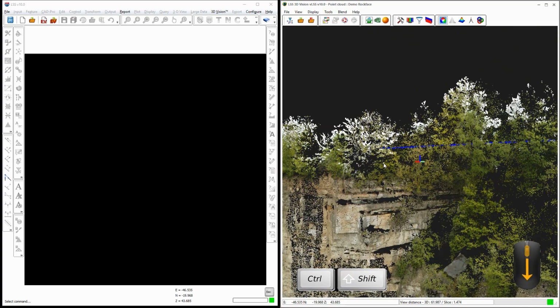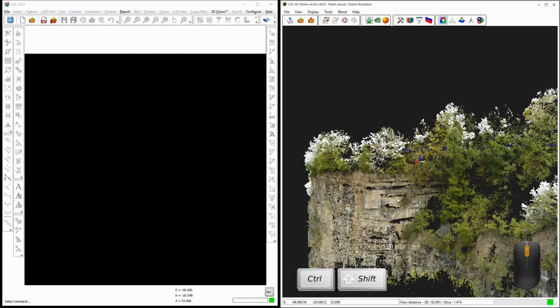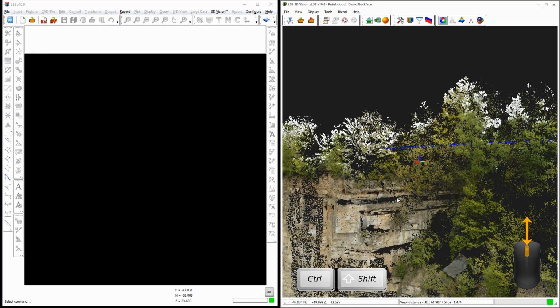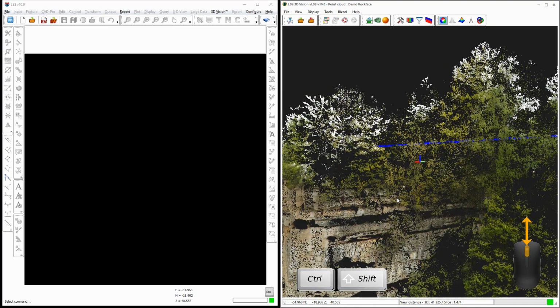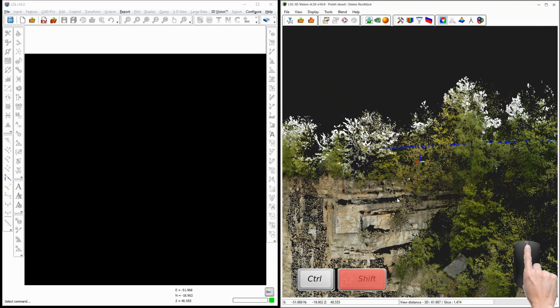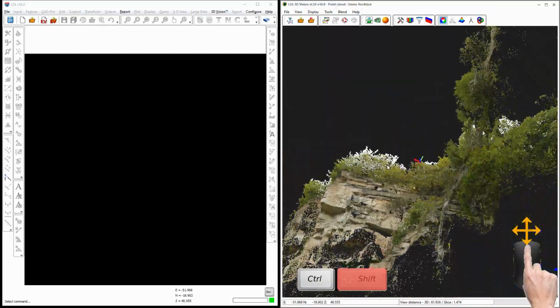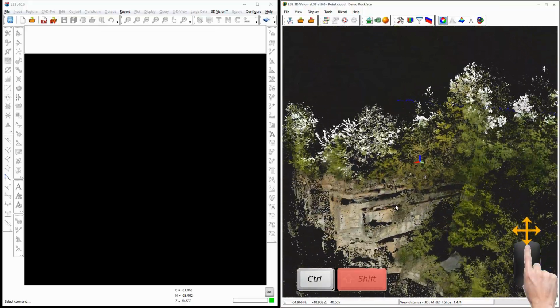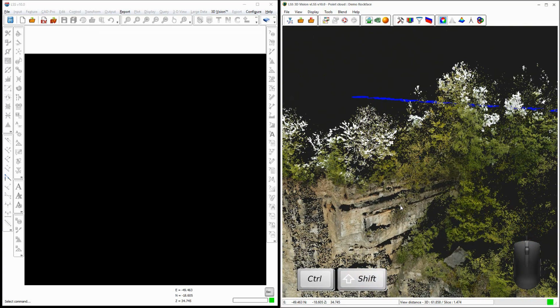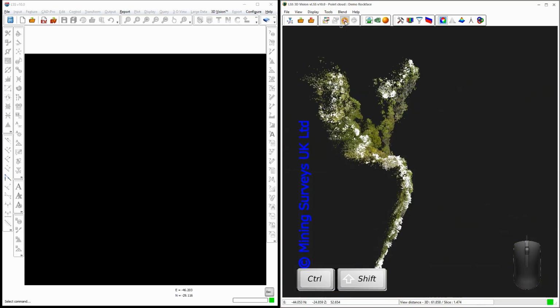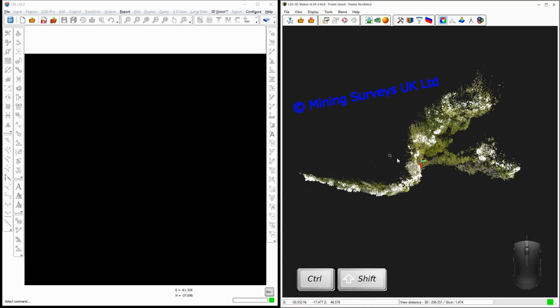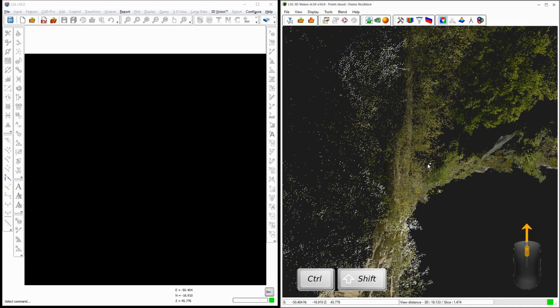Okay. Holding the Shift key down whilst we move the mouse wheel in and out makes no difference. It doesn't cause a problem. But if we then hold the mouse wheel down while still holding down Shift, then it's going to rotate, and it will rotate in all directions and go underneath it, upside down and everything. If you lose where you're positioned, then you can go back to the reset orientation and it will go back to where it started.